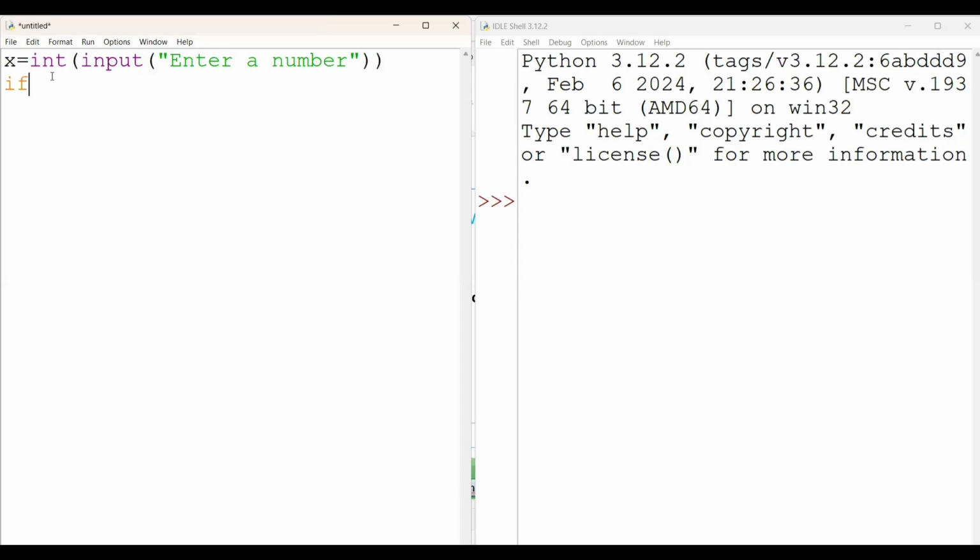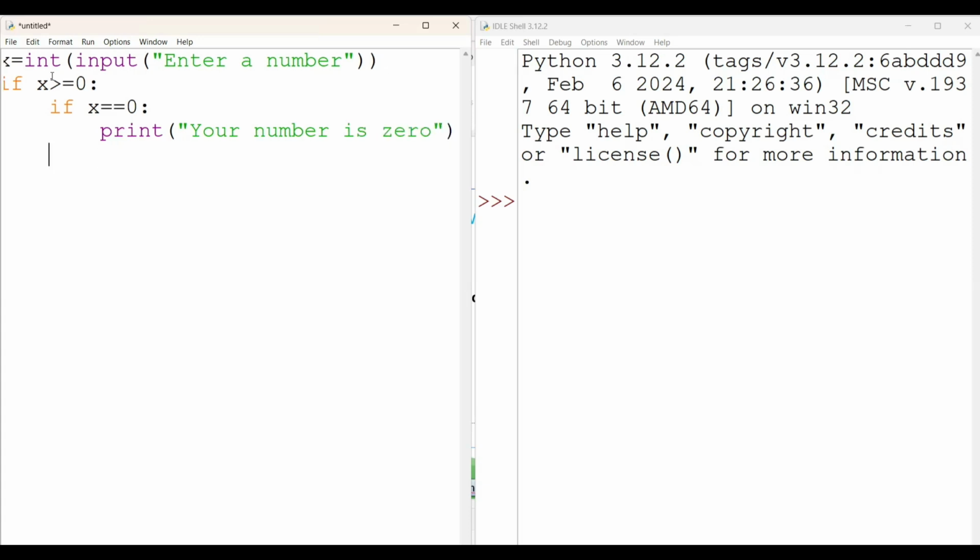So I write if x is greater than or equal to 0, then in the next condition I write if x equal to 0, then I print, your number is 0.